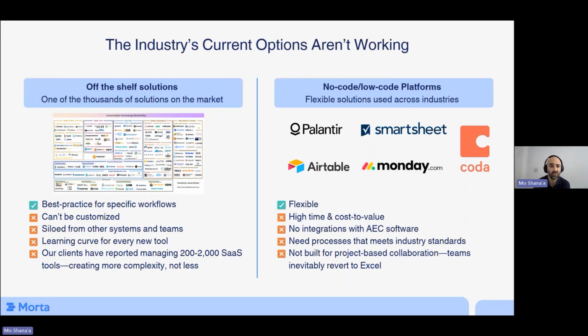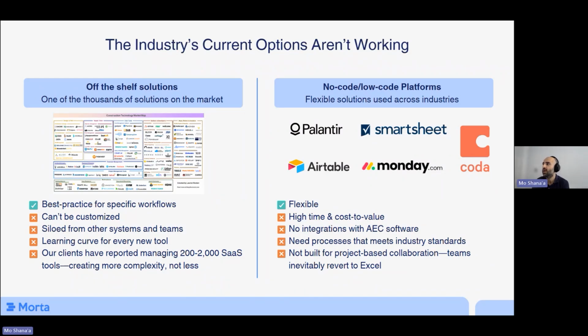Fundamentally, every one of these is hard-coded to do something very specific in a very specific way. They usually can't be customized. They're usually a silo on their own, and they don't connect well to other systems. There is then a learning curve for every new tool. There are then more systems that have to get on board. And what we're seeing is not only does it result in data fragmentation, but it also comes with a real cost because companies are having to pay for every single one of these systems every single time it comes on.